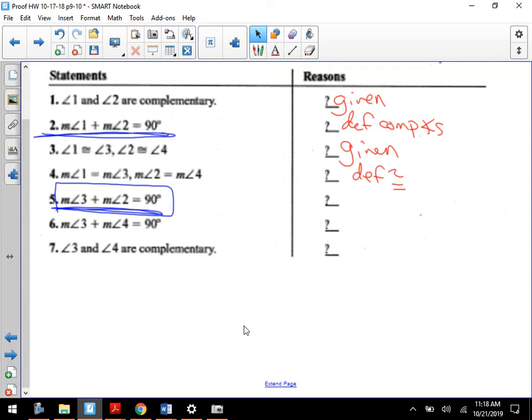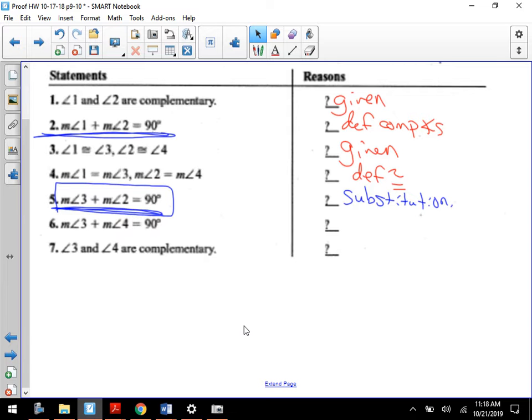1 and 3 changed. Well, why can you change 1 and 3? Because 1 and 3 are the same. Okay? You have to use substitution here. This is when you start looking at what happened. And I think I said this last week also. Substitution usually is the one that gets used a lot.